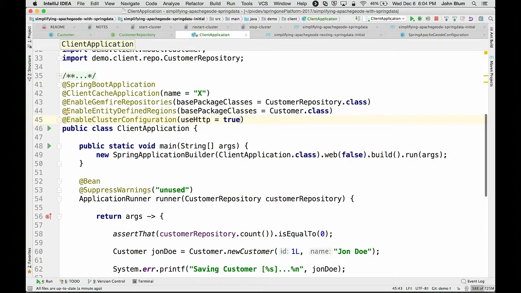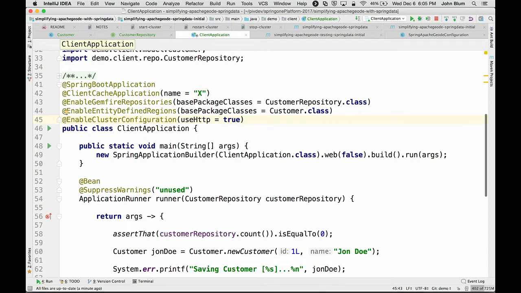And of course, for the Spring application side to work, it's using HTTP because it's convenient, but also it's going to push this cluster configuration up in such a way that the servers remember it. So it actually takes advantage of a cluster configuration service in the Apache Geode management infrastructure to remember those schema changes. So when I add new members, they'll come up consistent. They'll have the same configuration. The entire cluster comes down, I bring it back up, and they still have their same configuration.